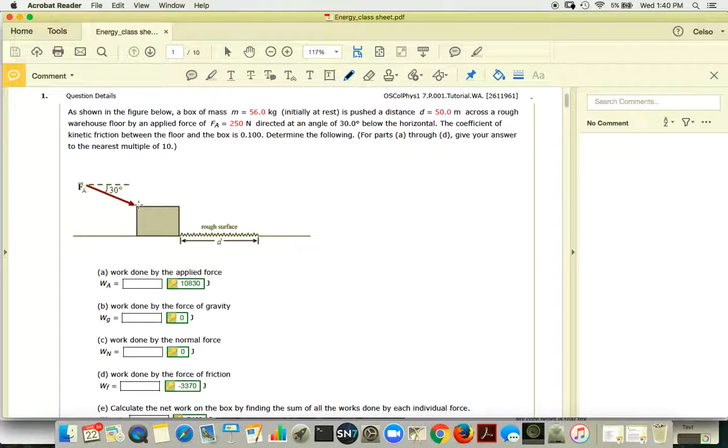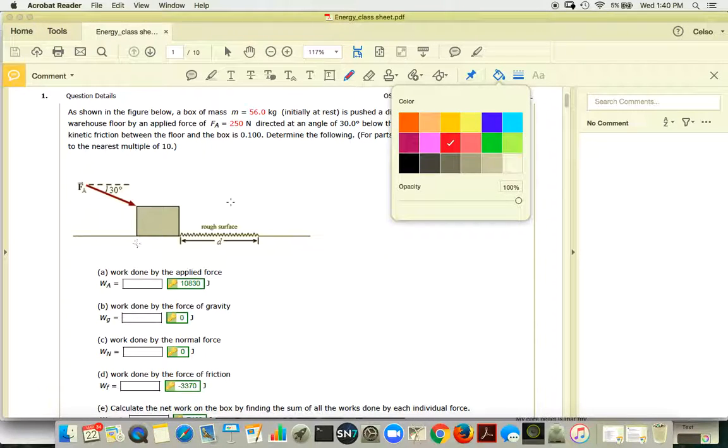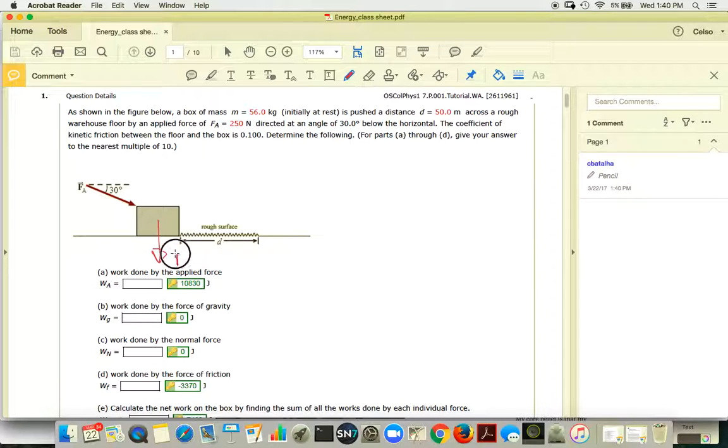First one, you have a force at an angle of 30 degrees applied to a block. First thing to do is your free body diagram, and you have your gravity force, your normal force, and this external force here. In fact, it has two projections. Look at that: Fa cosine theta, and a downward component, Fa sine theta. In other words, it's going to be negative because it's a downward component.